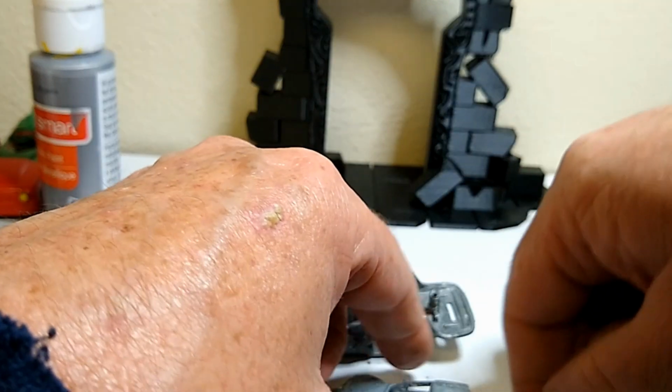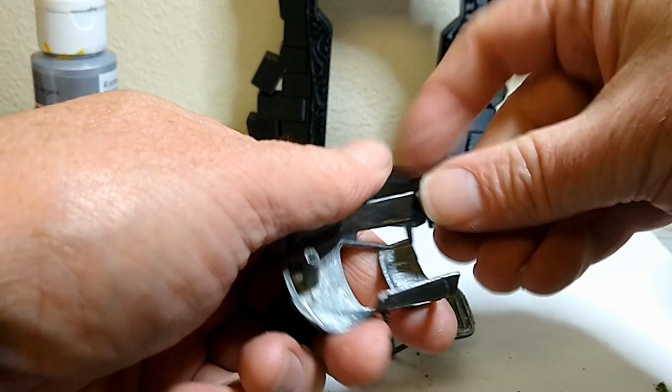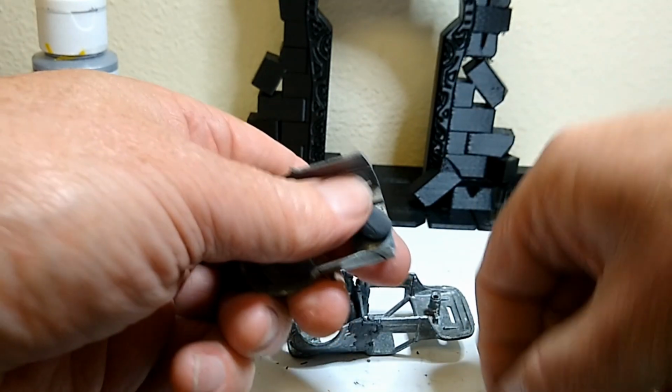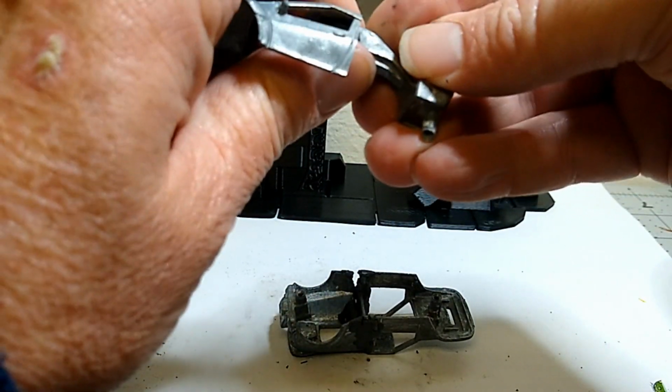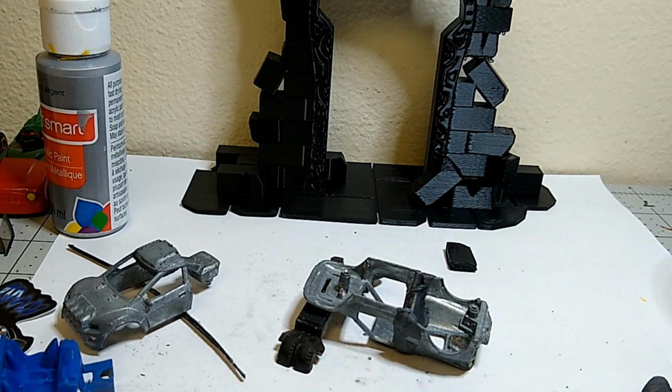And this car, I think what I'll do is somehow mount this here. I'll just put it right there, and hopefully that'll stay. Alright, we'll let that dry. I'll be back, and then hopefully we can sand and paint.